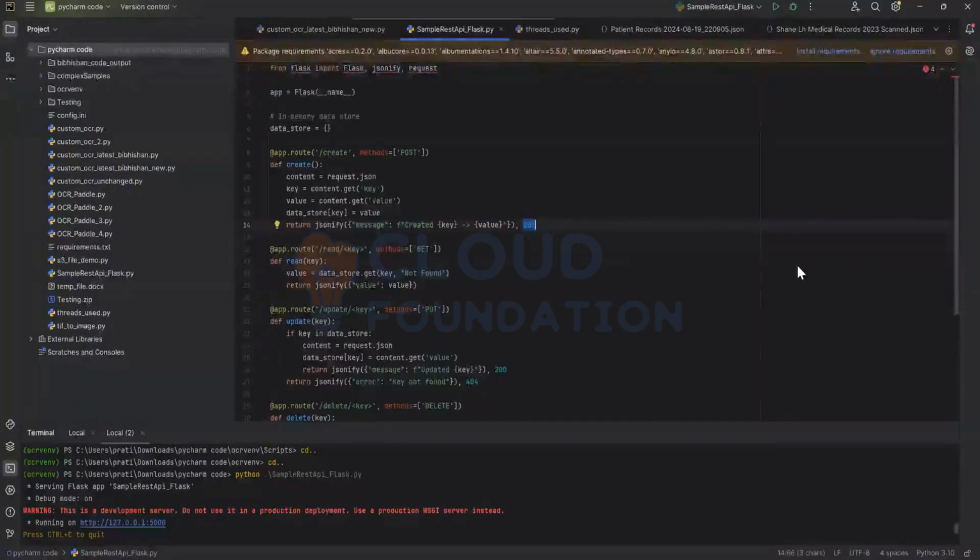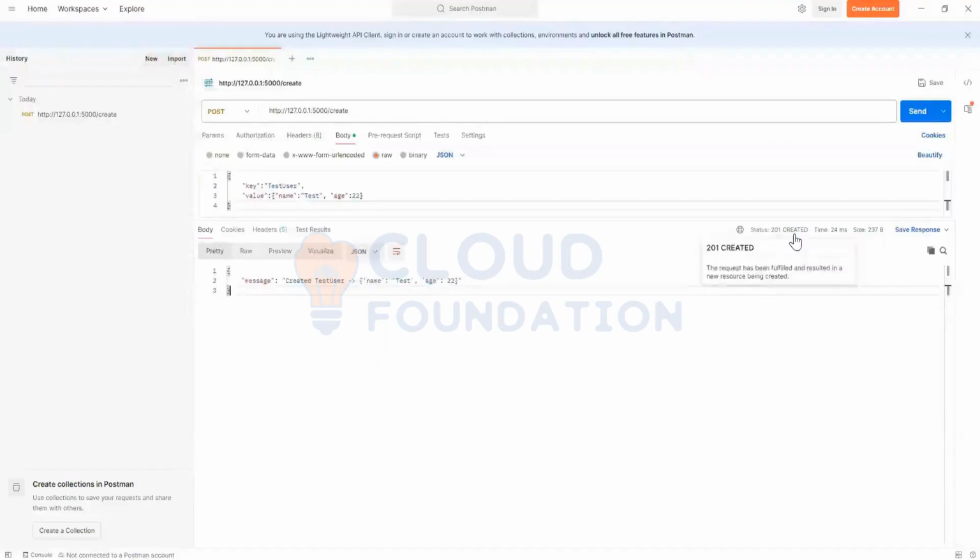If you can see, the status code is 201 Created. And we are getting the message that we have created the user test user with the values name test and age 22. Getting this, guys? Any confusion in this?